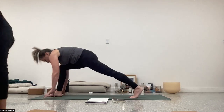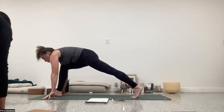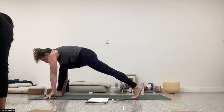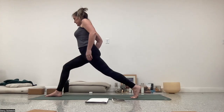Now you're going to press into the ball mound of that back foot, as if you're pressing your heel into a cement wall. So this leg is activated. And then you're pressing down into this front foot and you lift up. Okay.